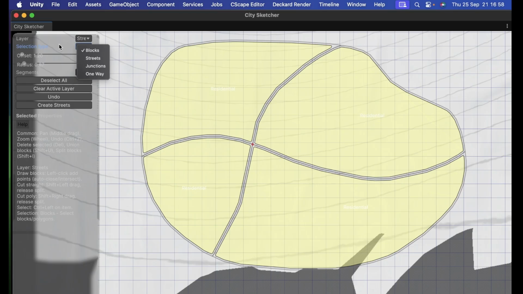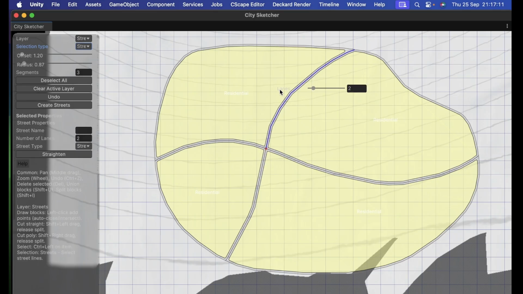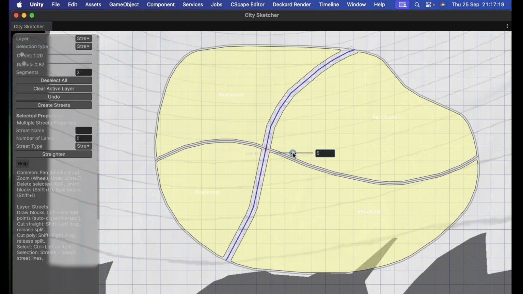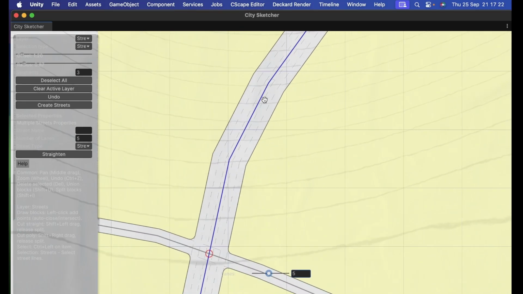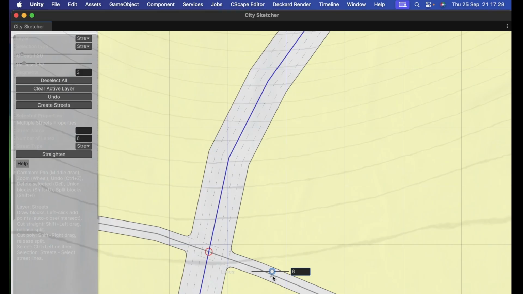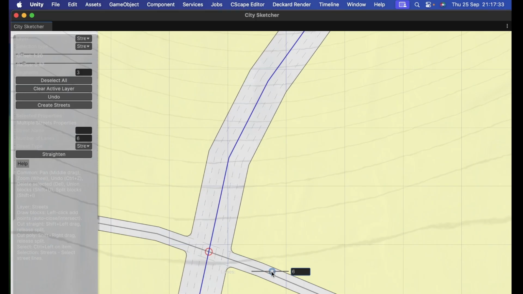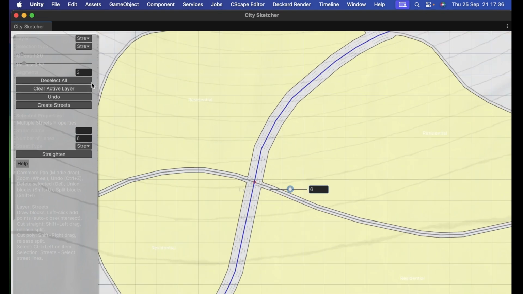Then here we have selection layer, selection type, and here we can go into streets, and then by selecting a street and then control, we can just adjust the number of lanes. So for example, this is 6 lanes, then we have 4 lanes. Let's keep it to 6 lanes for some of the main streets.